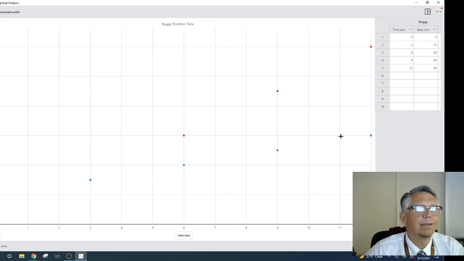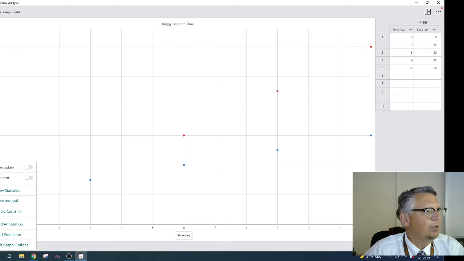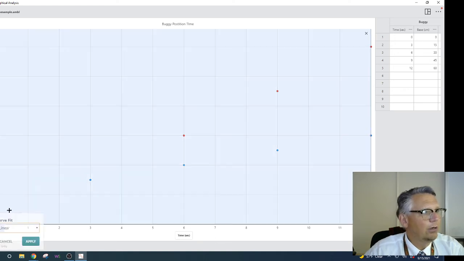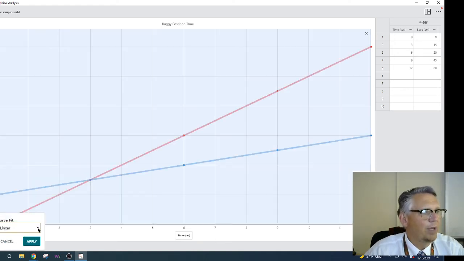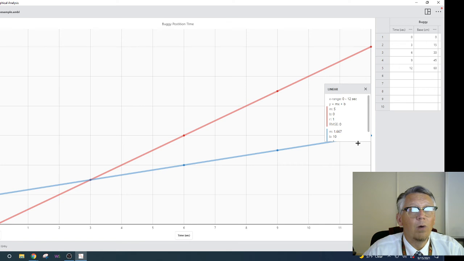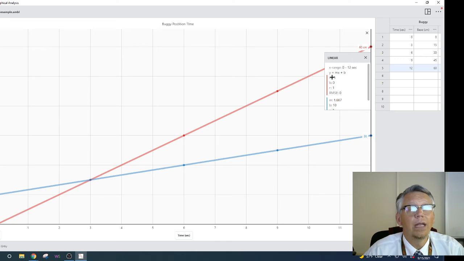Okay. Now, as soon as I do that, it makes this be 0, 0. Now, in order to extrapolate the data from that, if we click on Graph Tools and apply Curve Fit, and we want it to be linear because we think it's linear, we are going to click Apply. Now, what this has done for us is it has given us in a y equals mx plus b, y is equal to the slope times x plus the y-intercept.